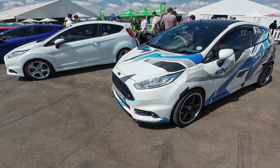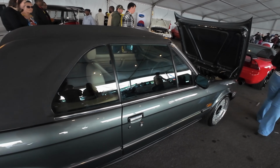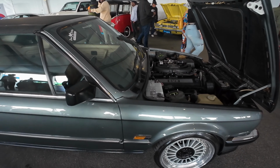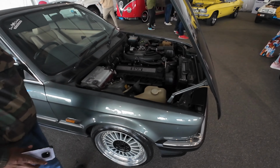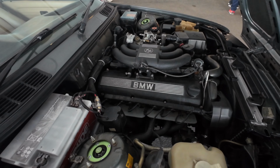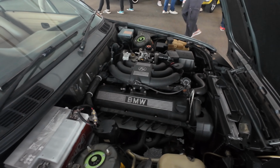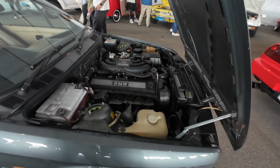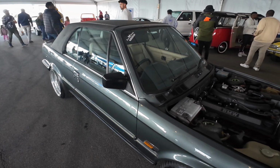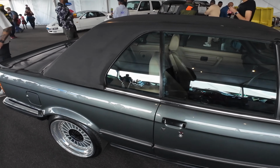The BMW 325i or IS has always been a special one on our roads, nicknamed the Kusheshe. That's what we refer to this E30 shape as on our roads. It is highly sought after, especially one in this great condition. It looks good, and it has this soft top as well. It has a very clean engine, a six cylinder of course. What a masterpiece. I also love how the bonnet opens the other way around, which is not normal, and it makes it stand out a bit more.